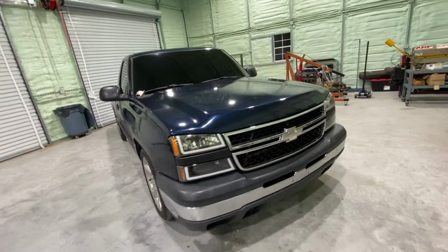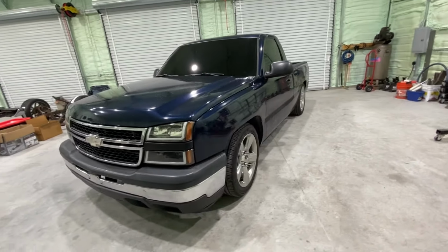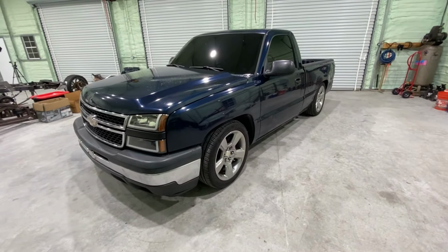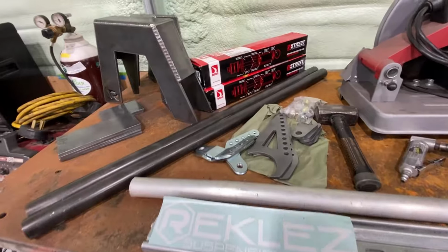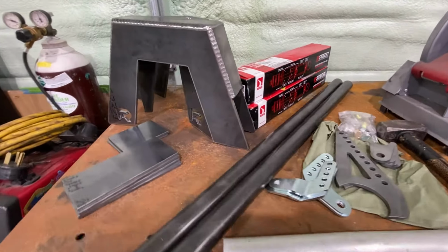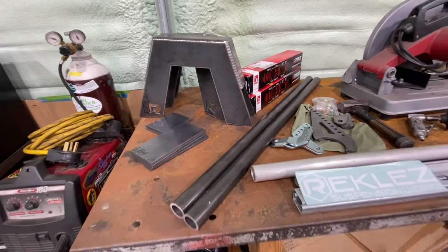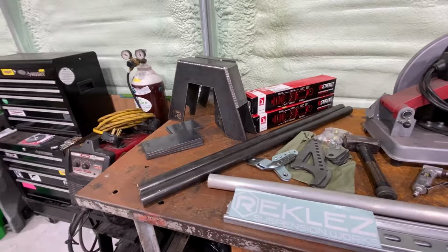We're installing a Reckless Monster Notch with bridge bars and shock relocation kit. We'll get all this stuff knocked out, put on, and this customer on the road. Shout out to Reckless. Always making good quality products.